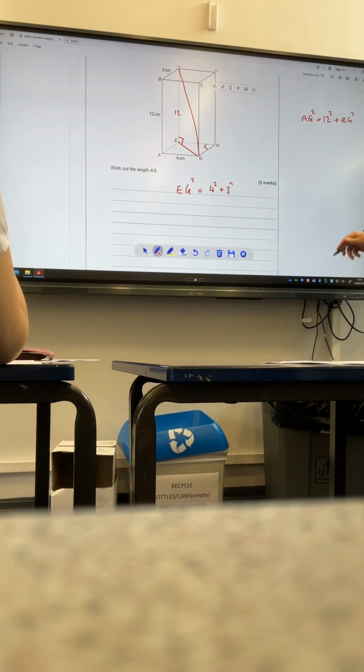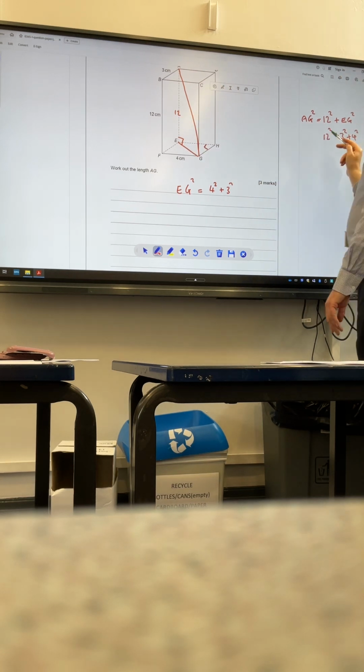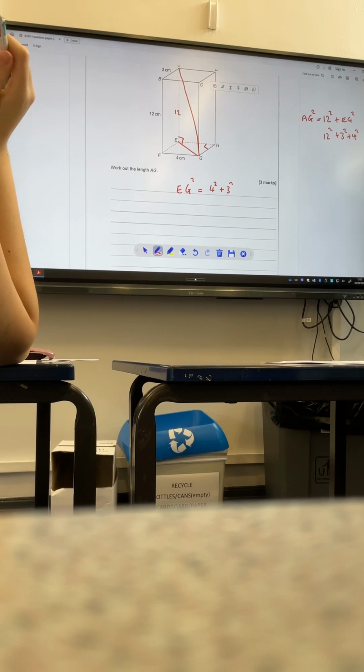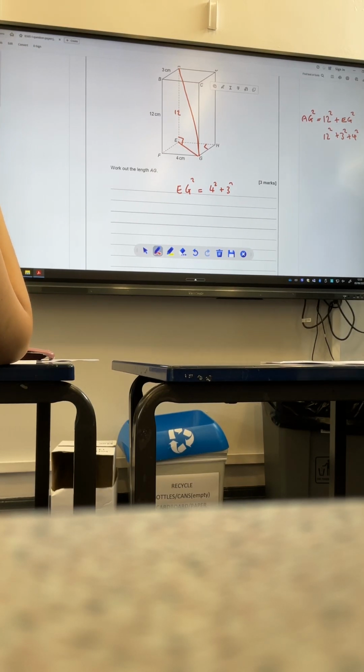Well, isn't EG squared 3 squared plus 4 squared? So actually, don't I end up just doing that, that and that all squared and added together and then square rooted to get what AG is? We're convinced now. I don't think I'd think of the series on, but you've now seen it. You might remember. Potentially. Wait, is it only with a cuboid? Yeah. However, even if you forget, just do double Pythagoras. You get there, wouldn't you? For 3 nice marks.